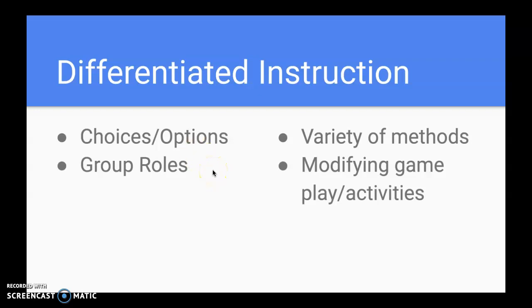Also, different group roles, so I'd have a ball monitor as well as someone who keeps track of getting everybody positioned right and structuring everything. There are different roles, just like in basketball. You need somebody who's going to rebound. You need somebody who sets everything up and runs the offense, who's usually the point guard, and you've got your shooting guards, the guards that can shoot. So there are different roles in sports too. It's very connected that way.